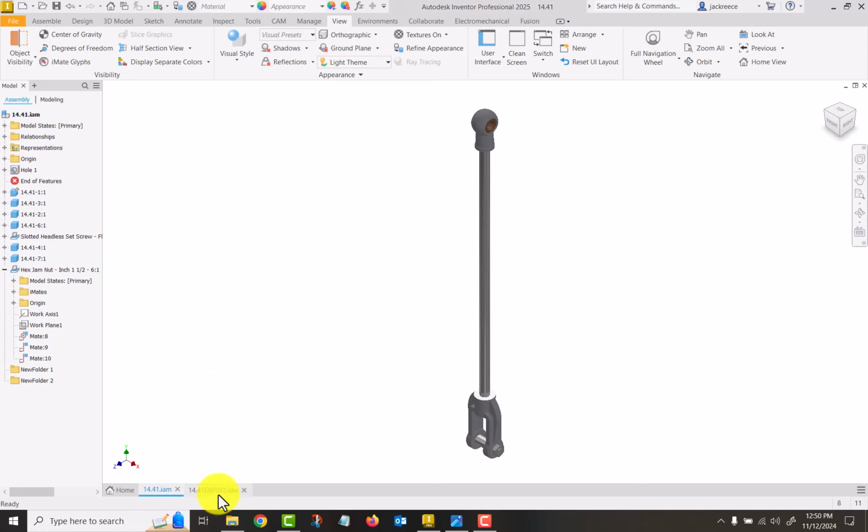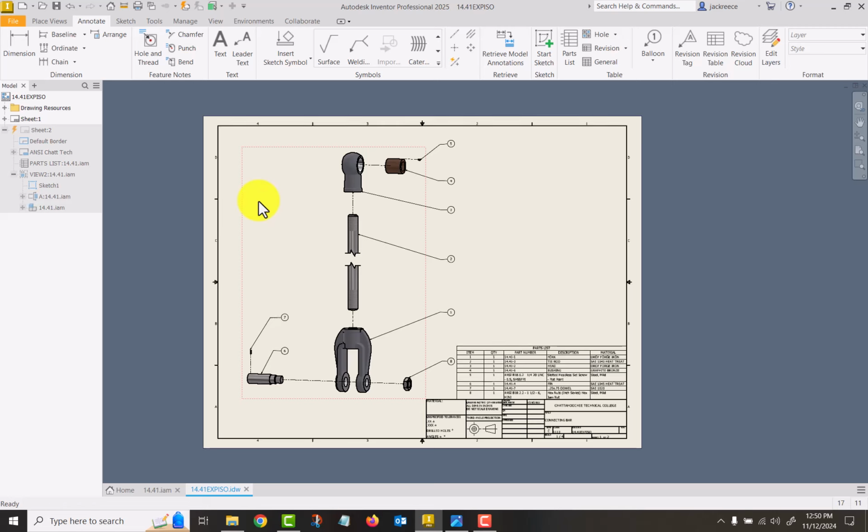And here is an exploded isometric drawing, which works the same as far as the parts list goes. But this is just to give you an idea of what an exploded isometric looks like. And I don't think we're doing those right now.